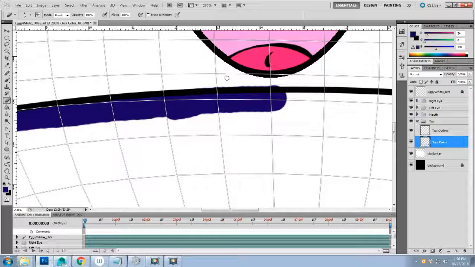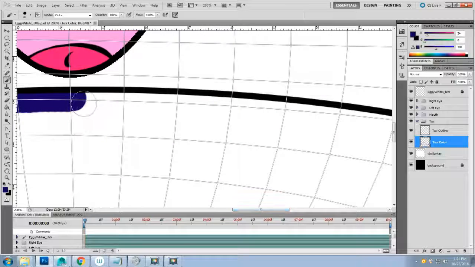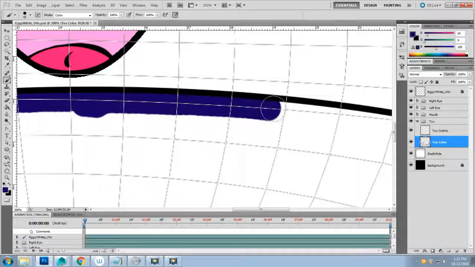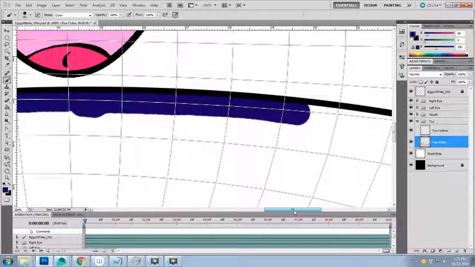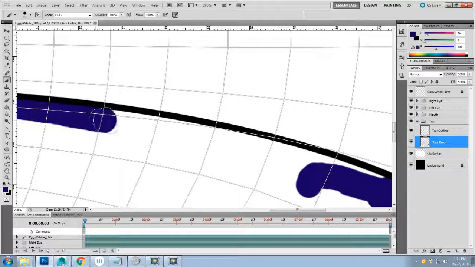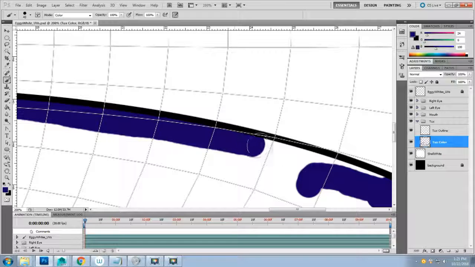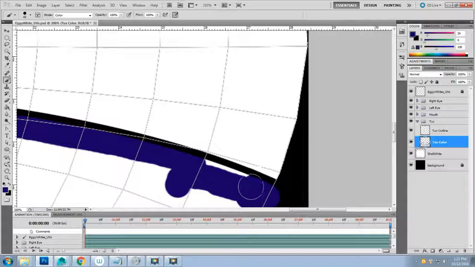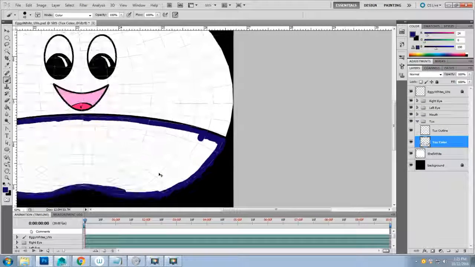And grab my little erase tool. Working in layers, layers and layers. Kind of back up.